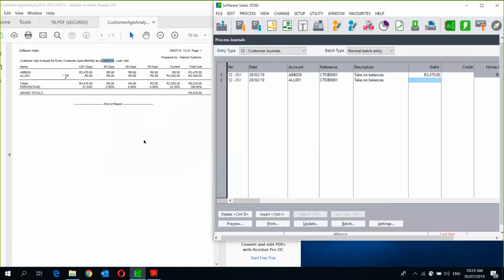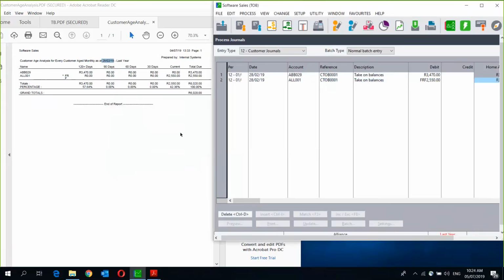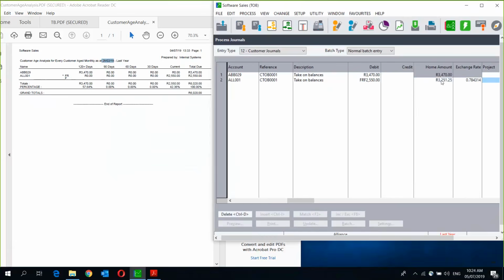Now this is current, so this I would actually do in the February. So this would be correct for this specific customer. The one before it probably should have been done, if I'm not mistaken, probably in about June. I realize that I actually have that. Sorry guys, I just need to change this to 550. Sorry, I am using multi-currency here.